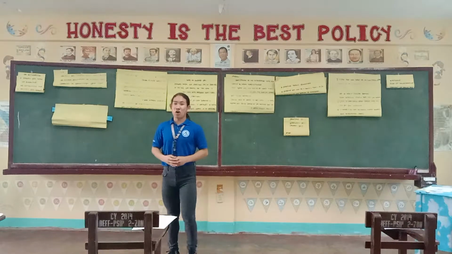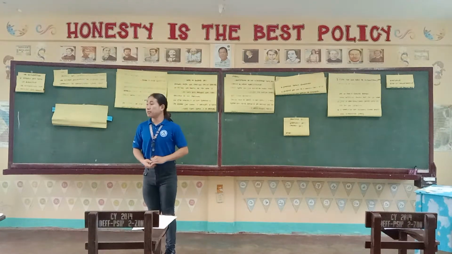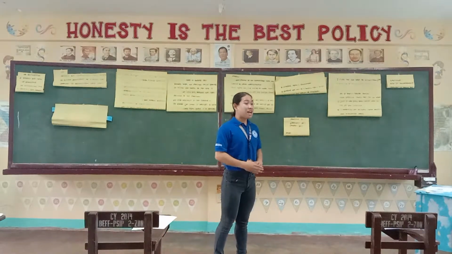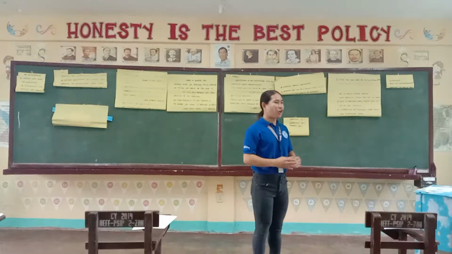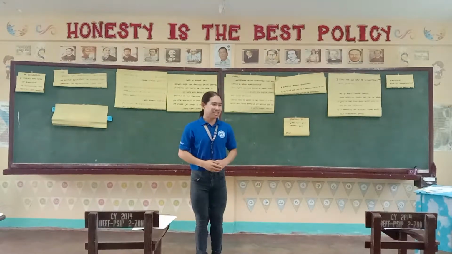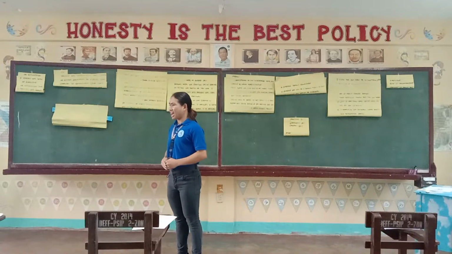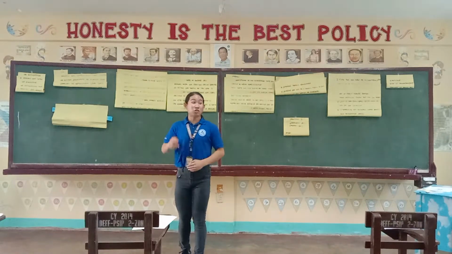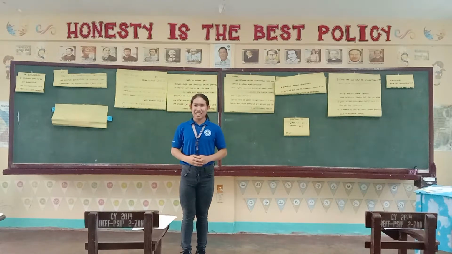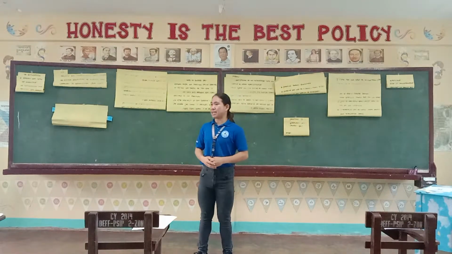Alright. Before we move on to our discussion this morning, let's first have a review or a recap about our previous topic. What was our topic last meeting? Yes, Miss Bagolgo? Alright. Our last meeting was all about the two types of cells. So what are the two types of cells? Yes, Miss Vanessa. Alright. The two types of cells are the prokaryotic cells and the eukaryotic cells. Do you have any questions or clarifications regarding our previous topic?